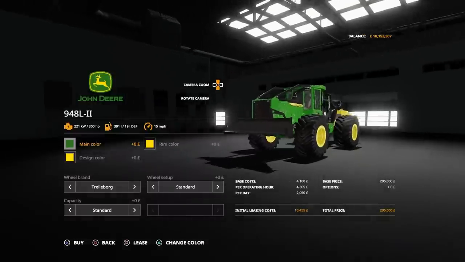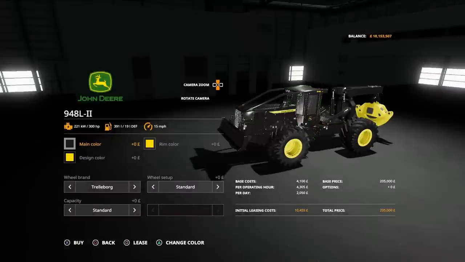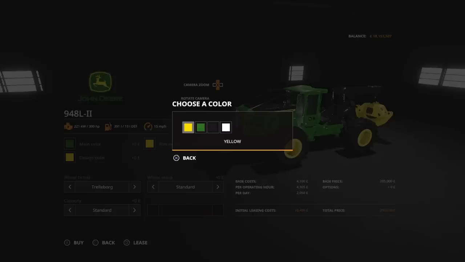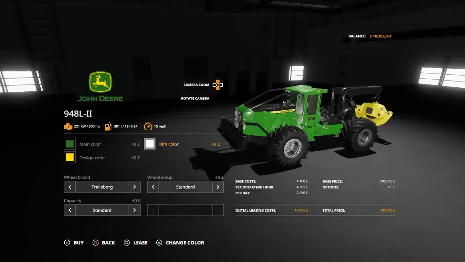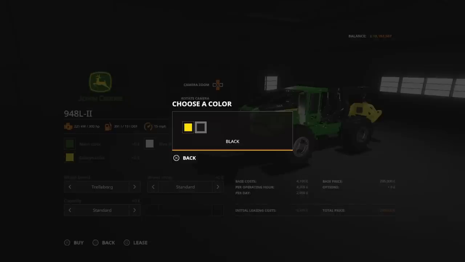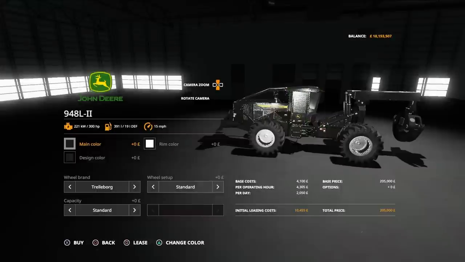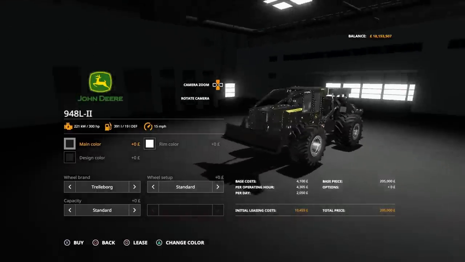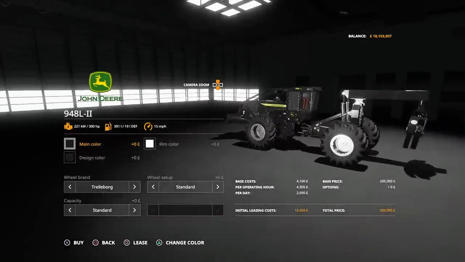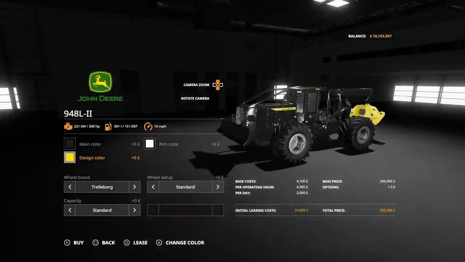So, options available on this. We can change the main colour from green to black, so you can have the Midnight Edition. We'll leave it on the John Deere green for the time being. Rim colour, we can go for yellow to green to black or to the silver, so it's quite cool. Then design colour changes the claw, so again we can have black or yellow. So if you do decide on the main colour to go for, like I did with the one I've got there, the Midnight Edition, you can have it with the black claw on the back as well, but you don't have to if you don't want to. That's of course your prerogative.